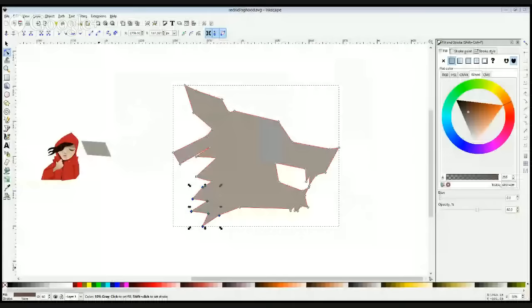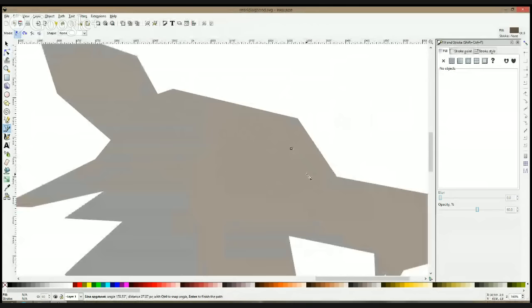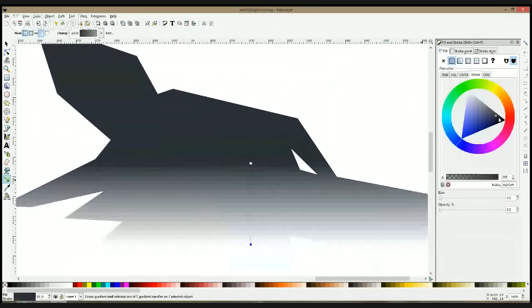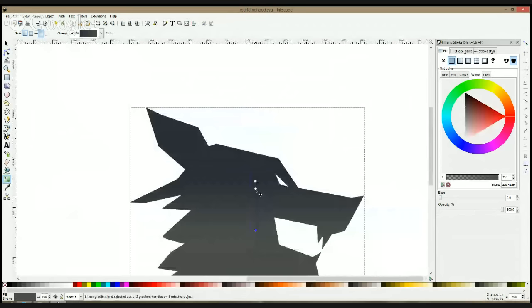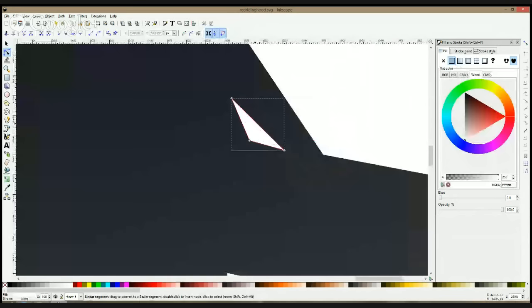Okay. And now, first of all, let's make everything dark blue, going into maybe a lighter gray or something, not too light. See, it's totally okay to make mistakes, because in Inkscape you can clean it up so nicely. Okay. This is a bigger one, and here more gradient, cool. This is the eye of the wolf. And more or less it's gonna be like that.